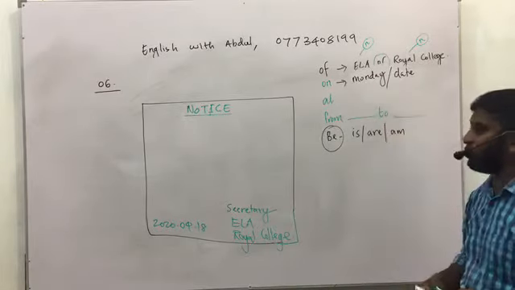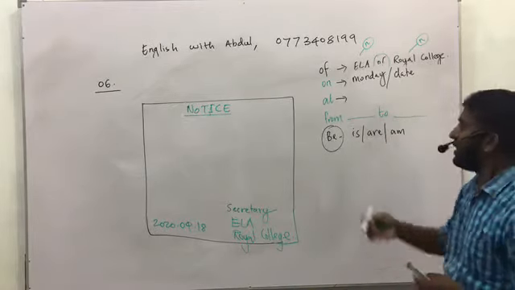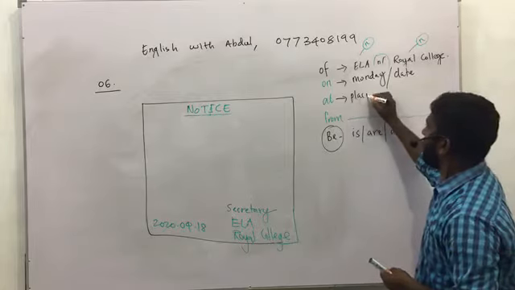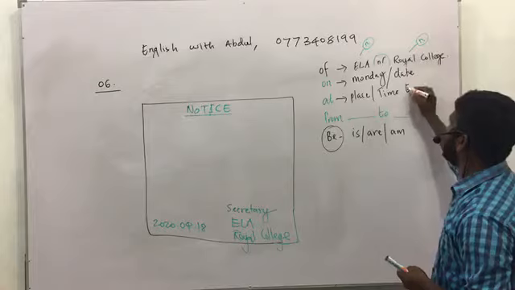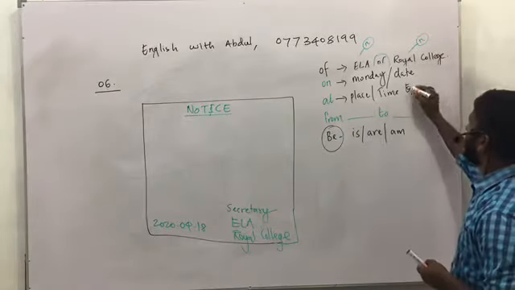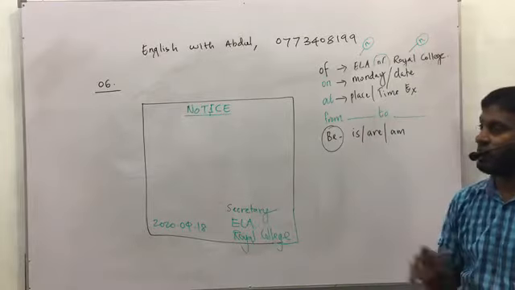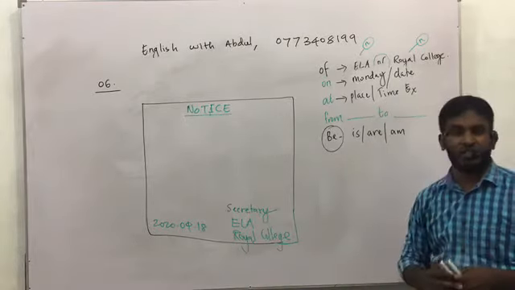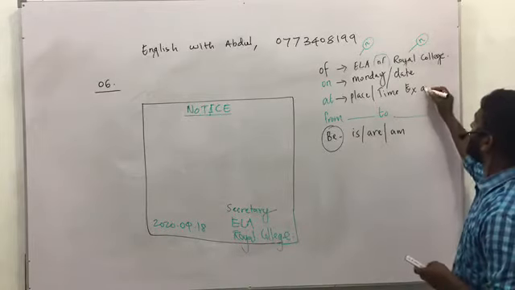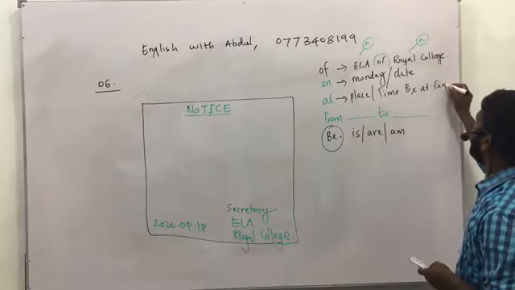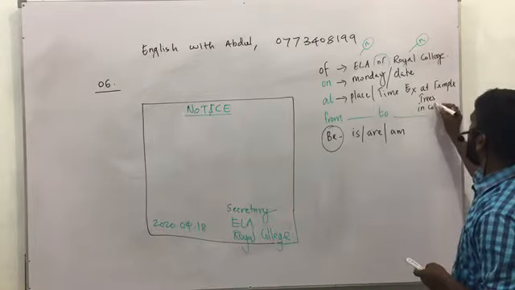So now let's move to "at." After this preposition, you can write a place or a time. For example, my dear students, we used to listen when we hear news on Channel I or whatever TV channels. We can hear this: at Temple Trees in Colombo. You see here, at Temple Trees in Colombo.